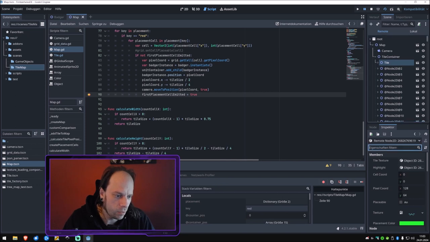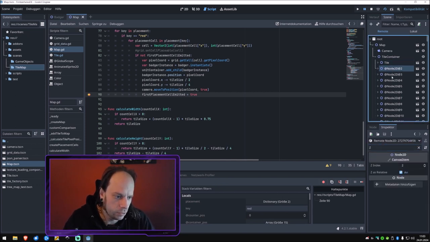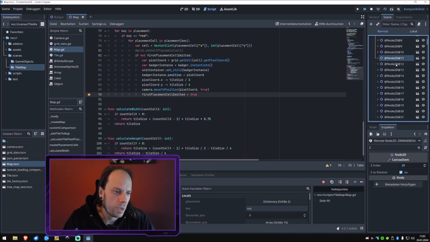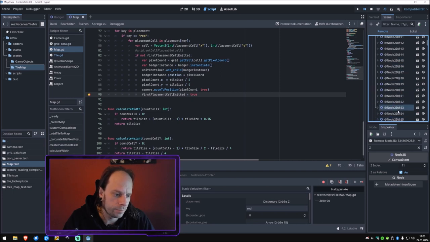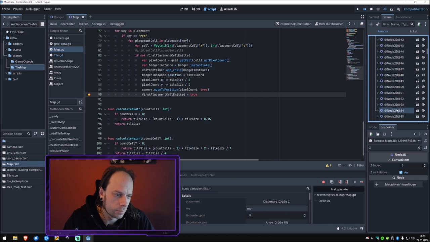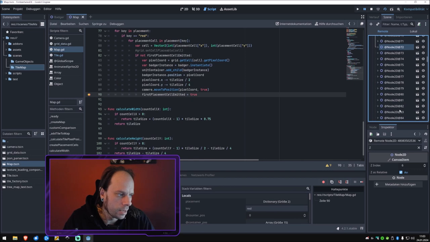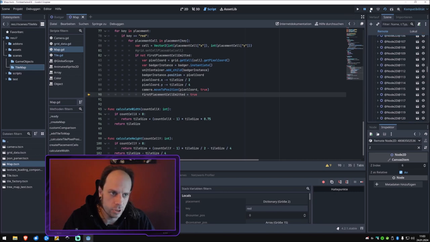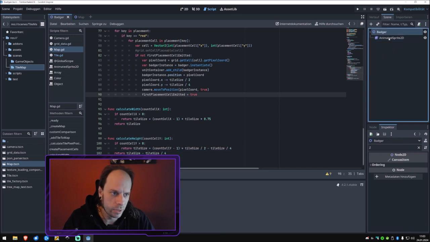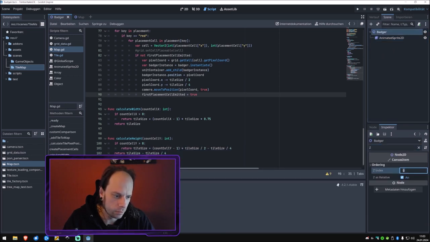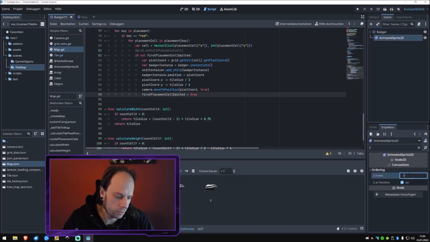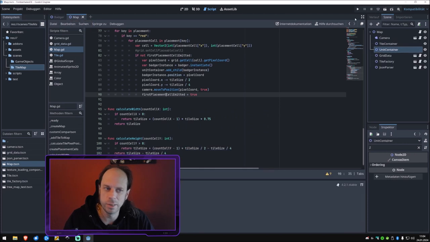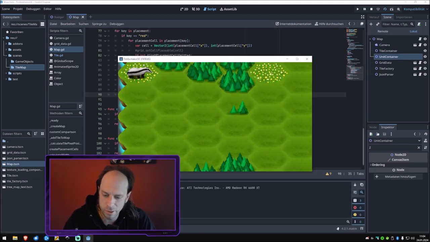On the tiles, we normally have the Z index 0, 2, 4, 5, 6, 7, 8. So this Z index is quite big. So we could have a problem of the Z index right now. Let us just see if this is the problem. I have no idea which one is the right, so I just set it to 100 for both. And then we just save it and we run the map again. And then we see the badger. Okay, so we have a problem with the Z index.